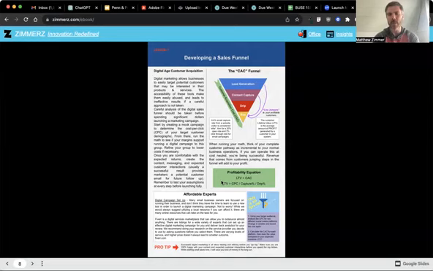So if I get a keyword, I find out what that cost per click is at Google. So it's 10 cents a click or whatever. I can divide that by my capture rate. My capture rate is, how many clicks do I get versus how many contacts do I get? So if I get 100 people clicking my link and I get 10 emails, I've got a 10% capture rate.